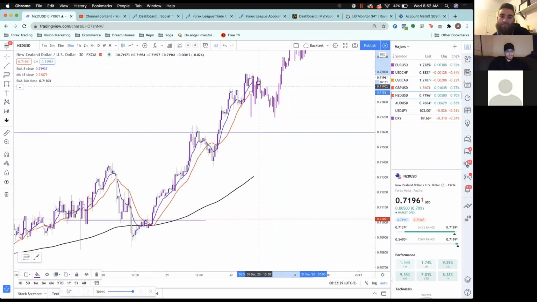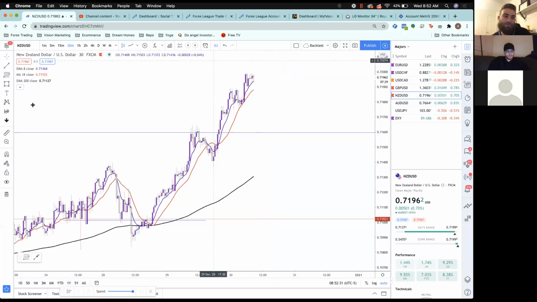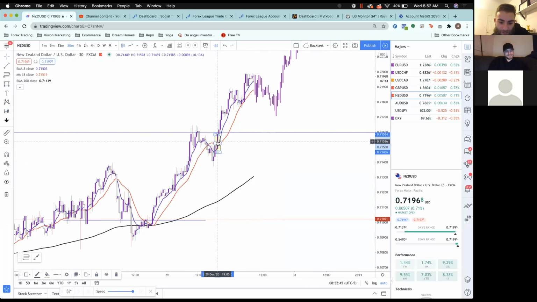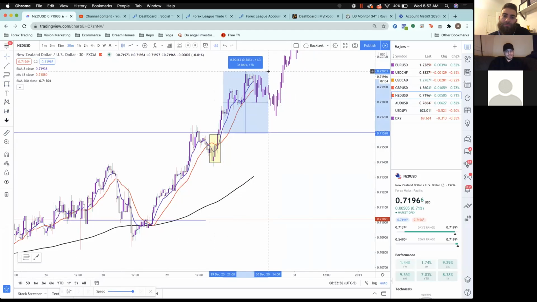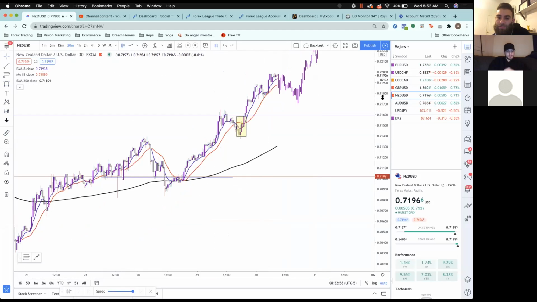to happen again. We're going to need some sort of pullback here, like that. There we go. So this thing pulls back, finds support, and then this would have been a solid entry on this one. When was this? 7 yesterday. So definitely missed out on some trades yesterday. This was a nice entry on this one. Would have thrown stops, 25 pips, would have been up about 40 pips. So that was a great little trade right there.